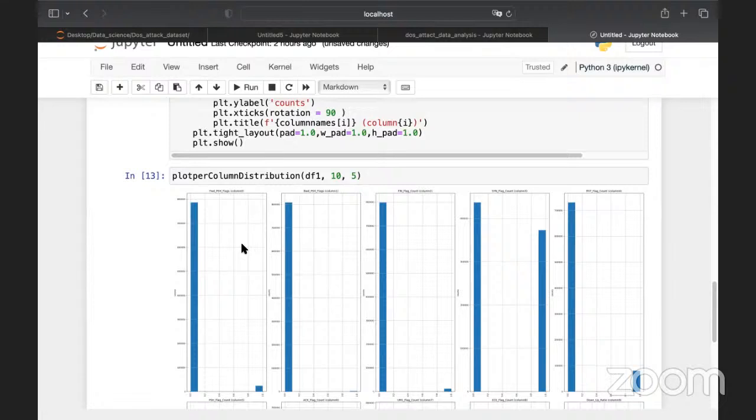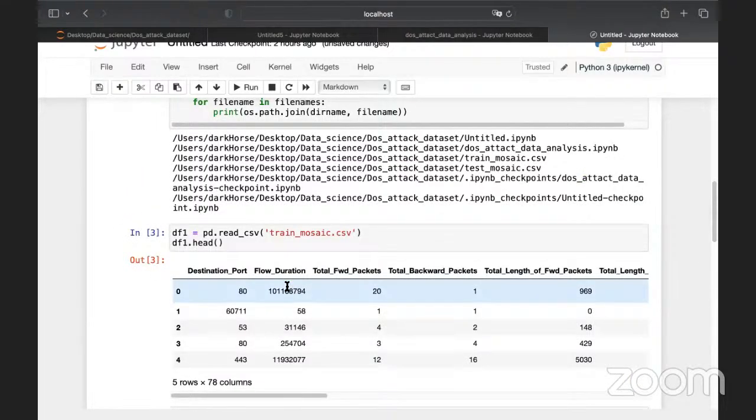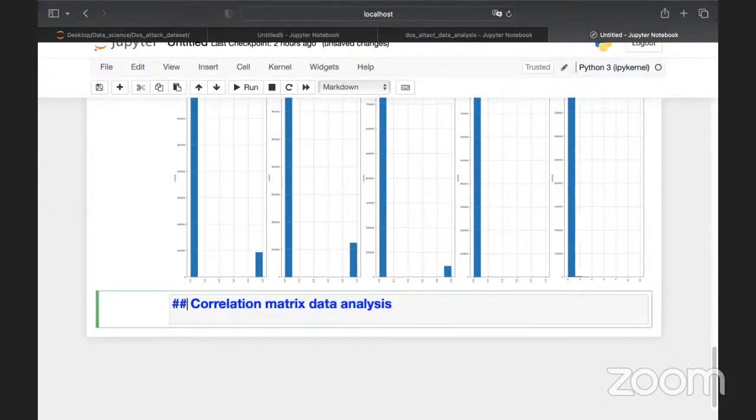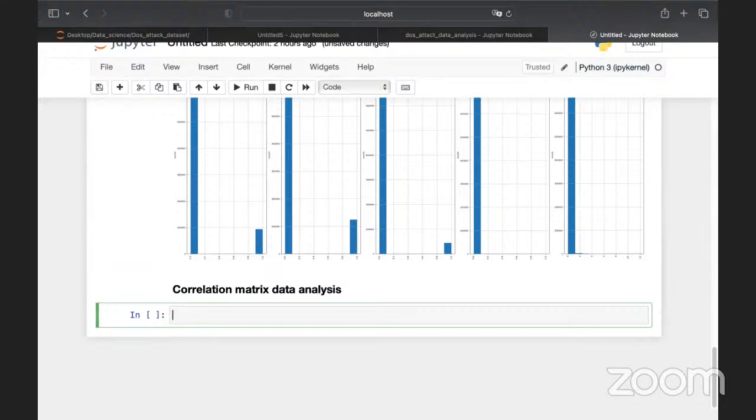If you using some firewall API, there you will see some types of histogram or some types of graph that will represent what is a malware, what is not a malware, where is the DOS attack. So like this. Okay, so we can visualize data by this type of graphs. And also now we are coming for correlation matrix.